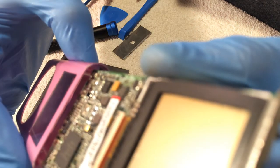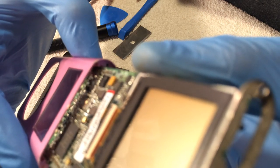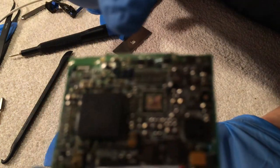Oh my God. This is the scariest part because if you see, there are electronics on the bottom of this board. And if you knock any one of those off, you are screwed.